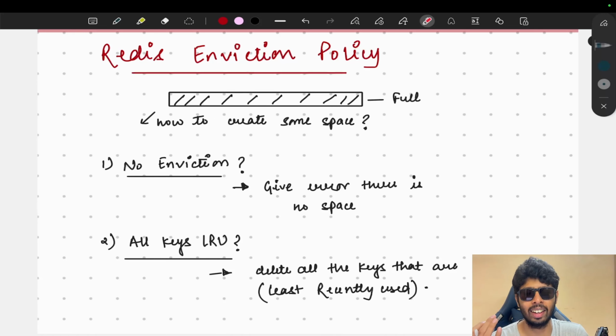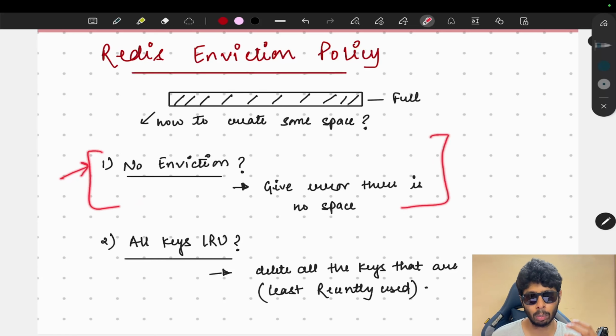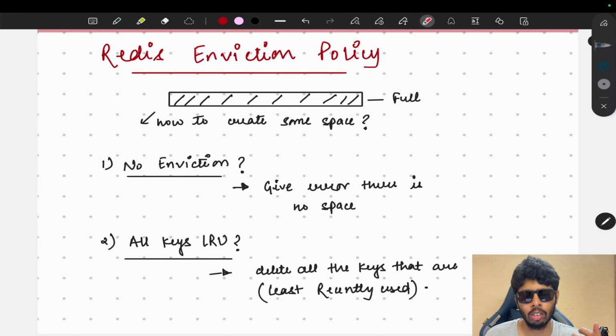Now let's understand the Redis eviction policy. This is the case when Redis space is going to be full, or you can say the RAM is going to be completely full and we cannot store anything else. How is Redis going to react when the space is full? Let's understand this. First is no eviction. If you set this property in Redis, what will happen?